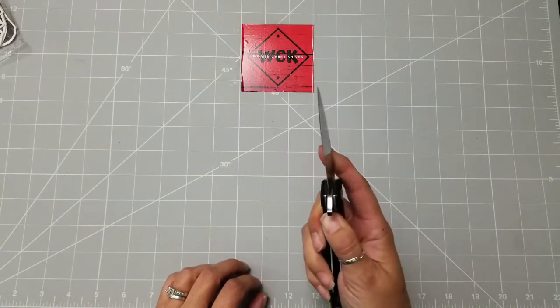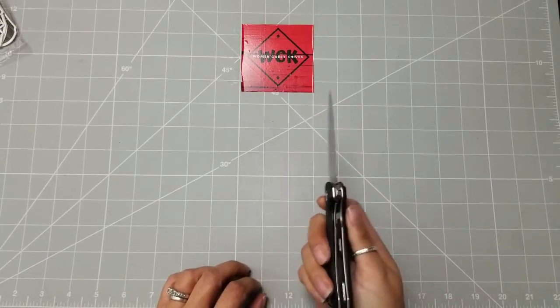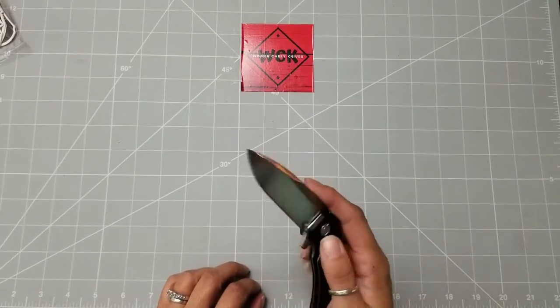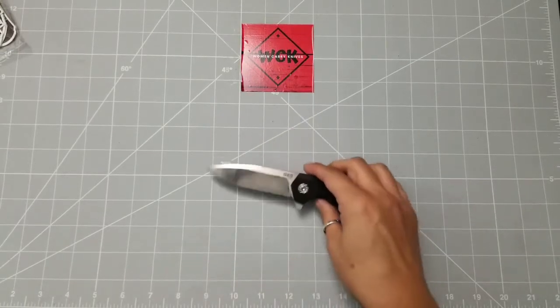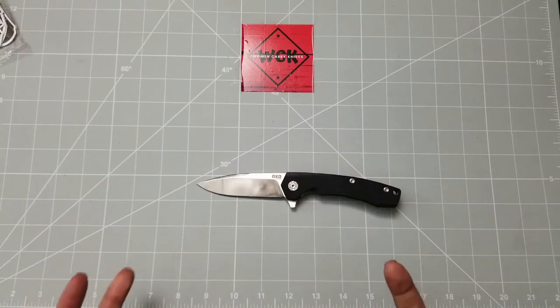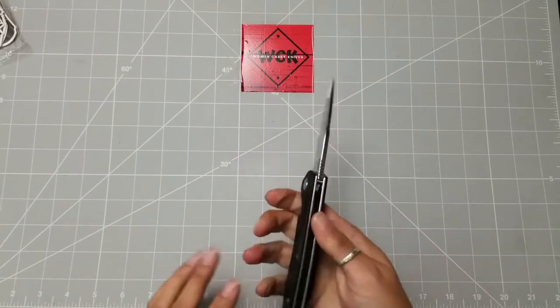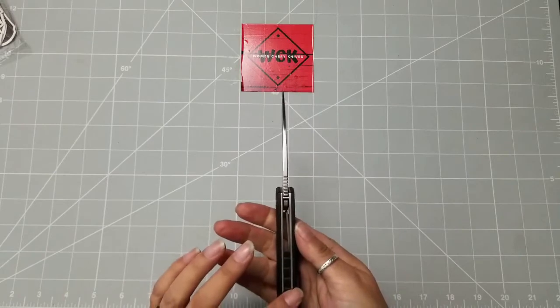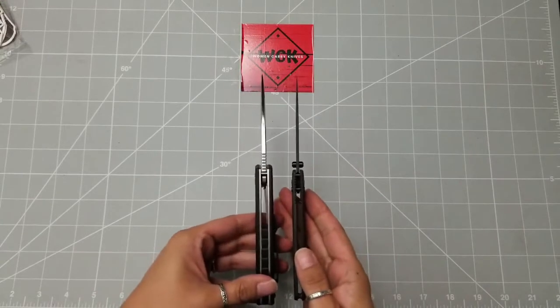I have been very impressed with it. Like I said, I didn't know much about it, so I really wasn't sure what I was going to think or how I would feel about it, because we all know our brands, and we all tend to favor certain brands. Now, a new brand comes along, you're really not sure. You get it in hand, you start using it, and wow. Again, I'm really impressed with it. I'm super happy with it. It feels really good in hand. Your handle's pretty thick, which I was very surprised by. And we'll take a little look here with the Bugout. You can see how much thicker that is.